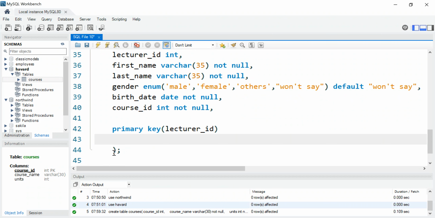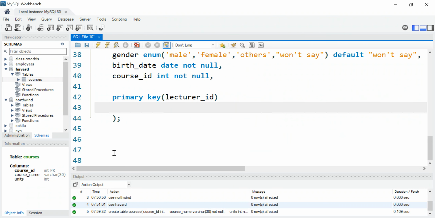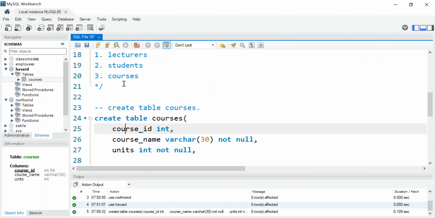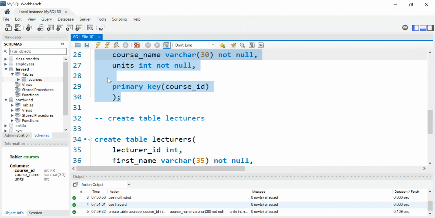And what's a foreign key? A foreign key is the representation of primary key in another table. This course ID here is representing this course table, this course ID particularly that is inside this course table. So we want to link these two tables together.